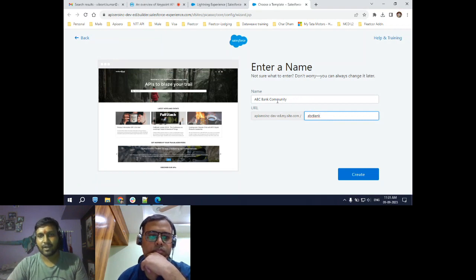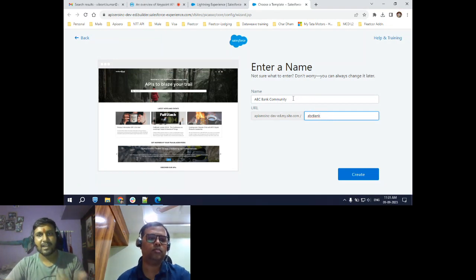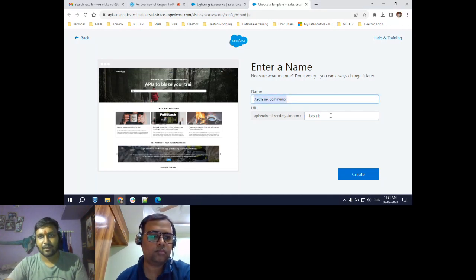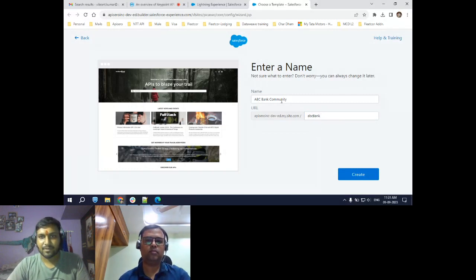By default, you can give anything you like, and later on, if you want to change the name of your community or the URL path on which you want your community to be accessible over the internet, you can change this later on. For the time being, I am using the name ABC Bank Community and the URL as ABC Bank.